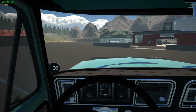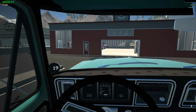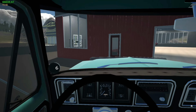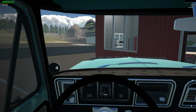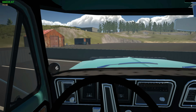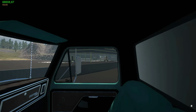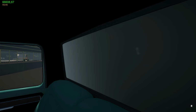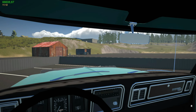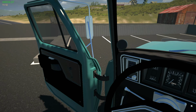Alright, so we are back at the shop, and yeah, we had a bit of an accident, but it's okay. We're gonna have to have a look at this thing and see what exactly happened and what got damaged, but hopefully it's not too bad. And also, hopefully we've still got all of the interior panels in the back of this thing. I can't see absolutely anything back there. So I think let's just play it safe. We're gonna stop it right over here, guys.